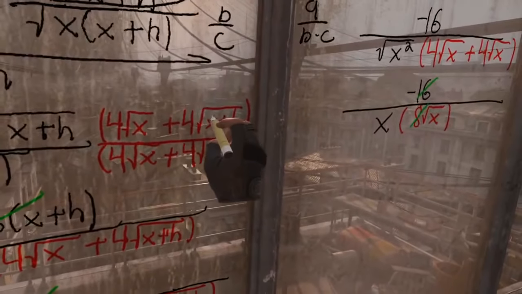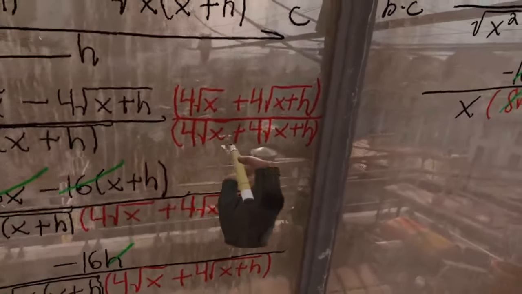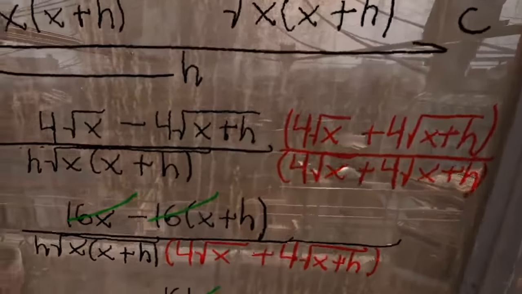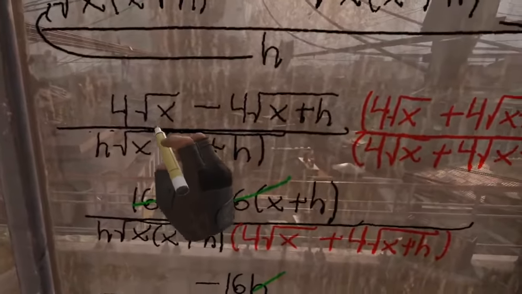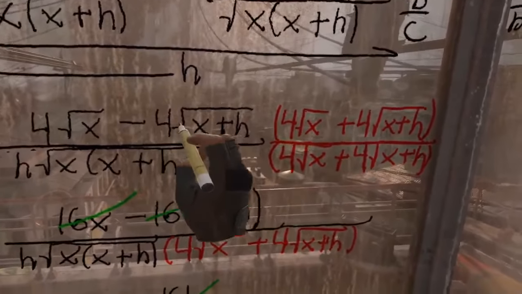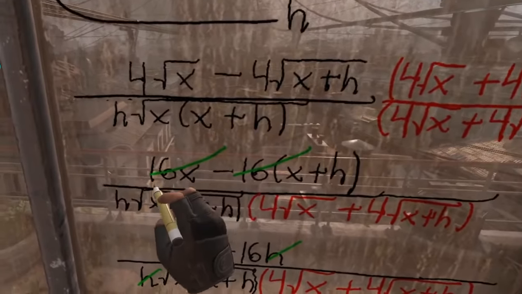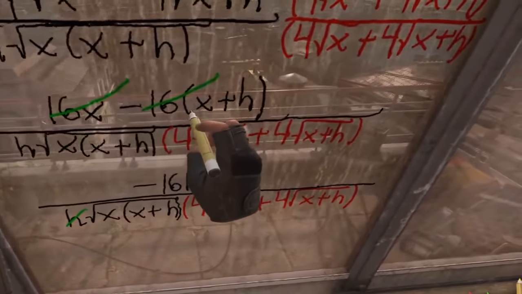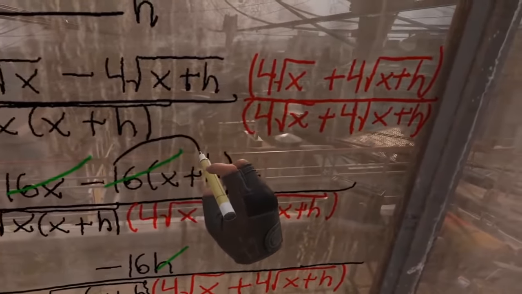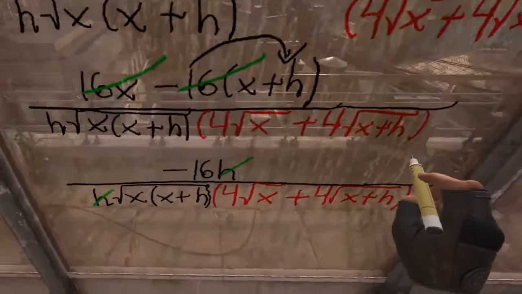And now, of course, whatever I multiply the top by, I multiply the bottom by. And I'm going to do that here. And notice I didn't combine anything. I left this as it was, and I left this as it was, right? Okay, now on to this step. Well, I just had 16x from these two being combined. And similarly, I'm going to have negative 16 times the thing under here, which is here. And then I crossed out 16x, the positive 16x and the negative 16x. But don't forget that 16 distributes to the h. So a negative 16h is going to come down here. Leave the denominator the same.